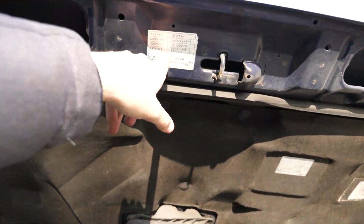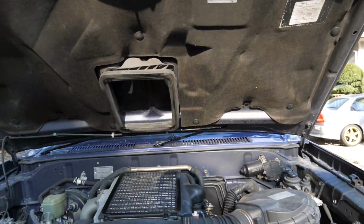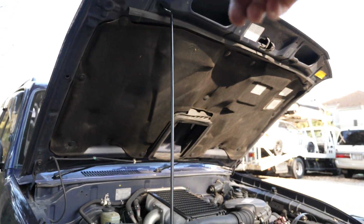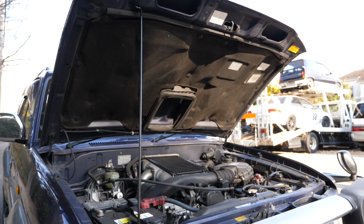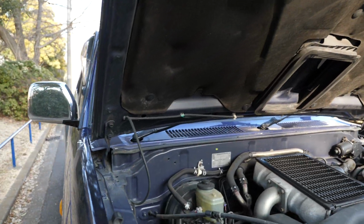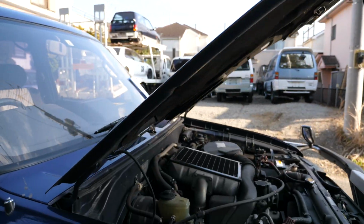There are a number of stickers here for when oil change was done. And boy, is it clean and nice. So I'm going to put the camera down because I can't lower this hood with the camera in my hand. Oh, before I do that, the top mount intercooler is fed not by a hood duct in these. It would be very cool if it was. I guess you can modify it if you really wanted to.